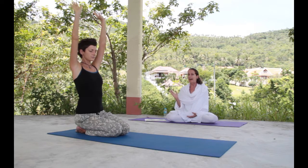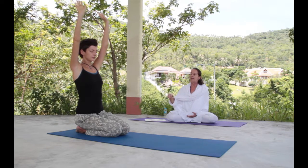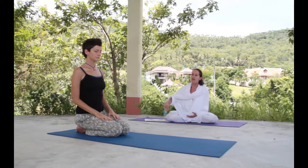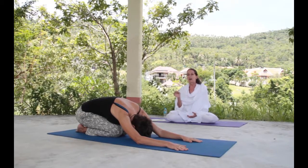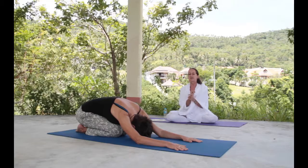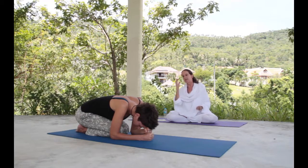When having a problem with the back, lower back pain or any other back conditions, then instead of lifting the arms, lower them and slide them over the floor when coming into the forward bend. So lower just for a moment the arms and then slide over the floor coming into a forward bend, keeping that spine straight. When there is that problem with vertigo or with high blood pressure, then use the fists under the forehead to make that the head is not going too much down. So use these two precautions when having any of these conditions.